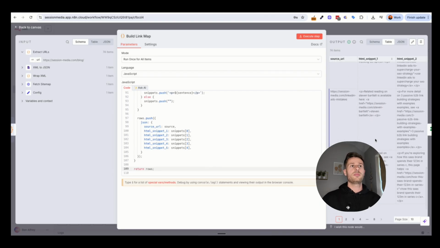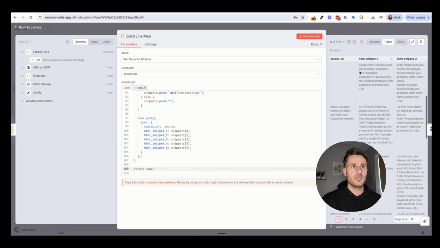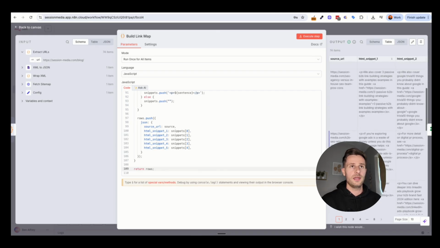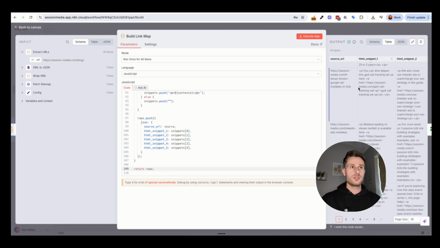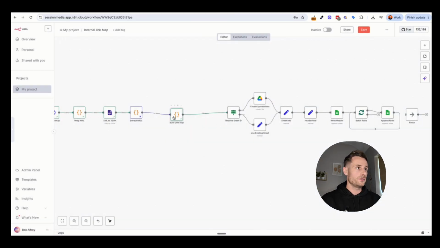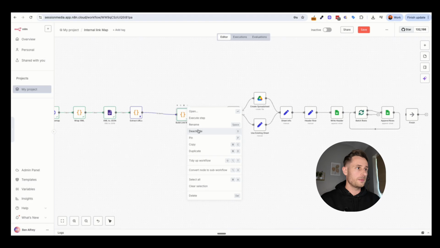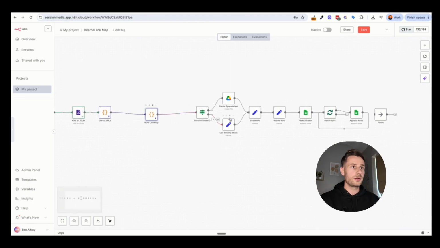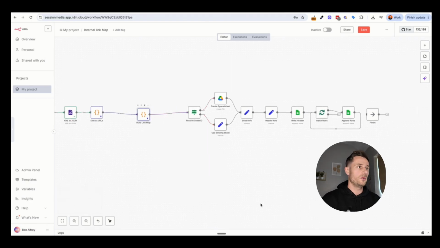So we've got the map, or we've essentially got the sheet drafted out here. Now, if you really wanted to, you could probably copy and paste this directly into Google Sheets, which is awesome. So we've got our link map looking pretty good. Now, this next section will be the process of taking it and putting it into a Google Sheet.